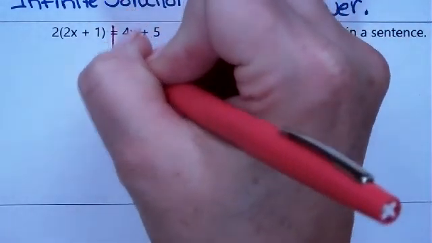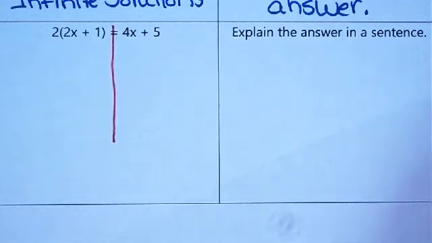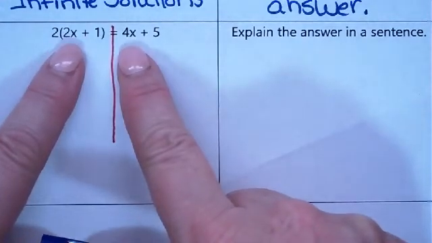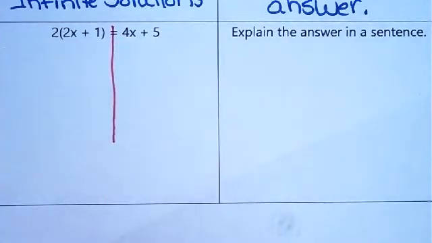These 3 options actually can only occur when you have x's on both sides of the equation, okay? If you don't have x's on both sides of the equation, infinite answers and no solution answers are not possible, okay? Now, let's take a look at this one.